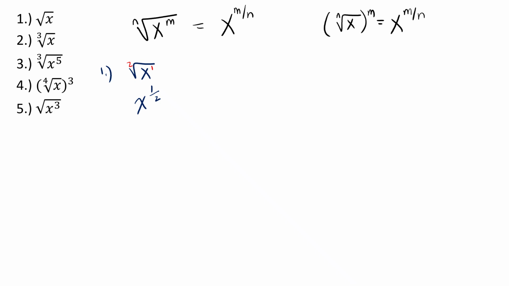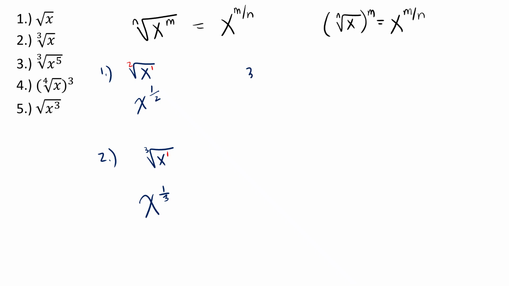And that brings us to the second problem, which is the cube root of x. And again, you want to remember that this does have an exponent of 1 attached to it. And so we're just rewriting it. We're going to have x to the something over something, and you just need to place the 1 and the 3 in the correct spots. The index is always going to be in the denominator. So if the index was 3, the denominator will be 3, and then that puts the 1 in the numerator. So the cube root of x is equal to x to the 1/3.